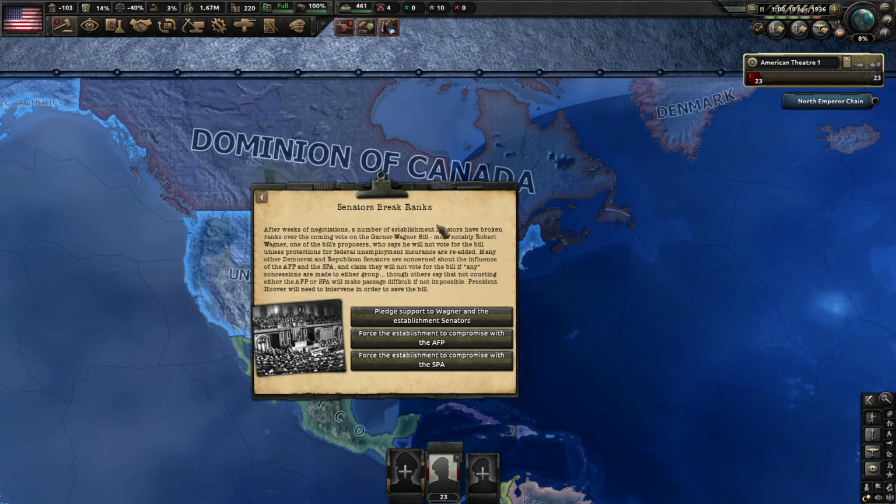However, after weeks of negotiations, a number of establishment senators have broken ranks over the coming vote on the Garner-Wagner bill. Most notably, Robert Wagner, one of the bill's proposers. The AFP and the SPA will not agree if any concessions are made to the other group. Now we have to force the establishment to compromise with the AFP before it's too late.